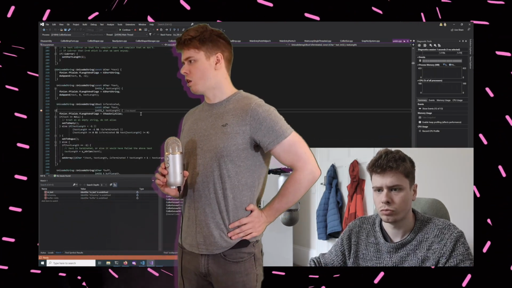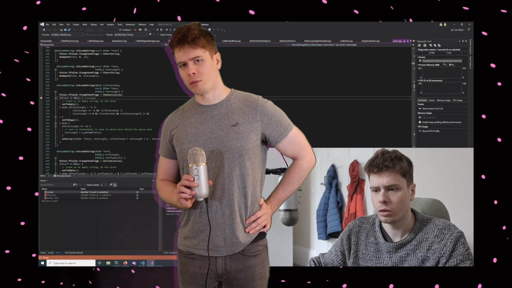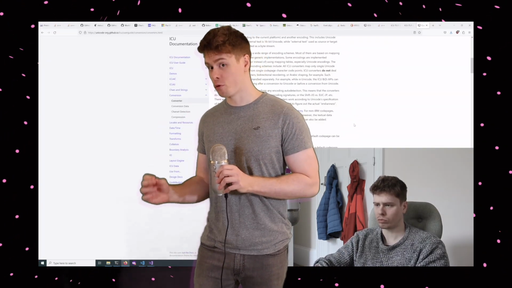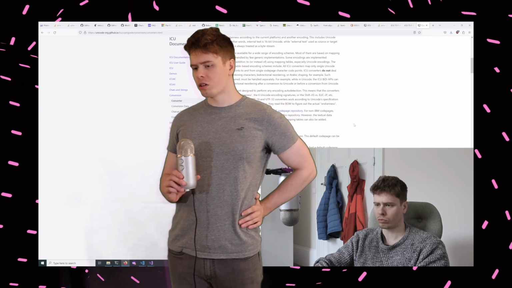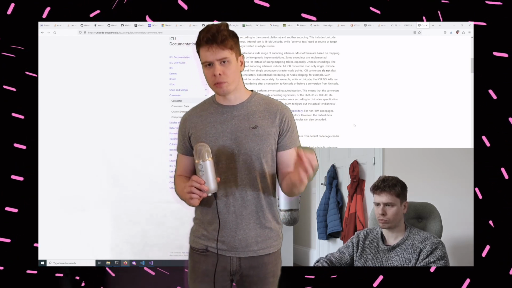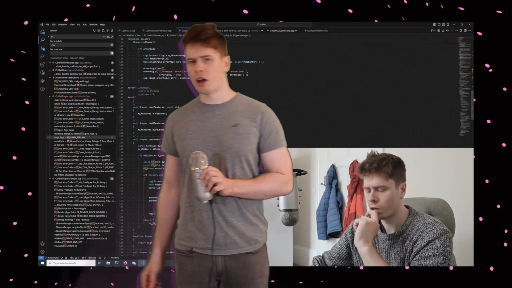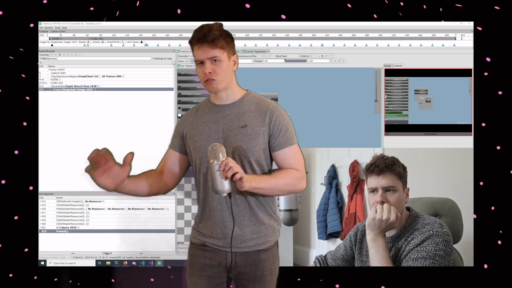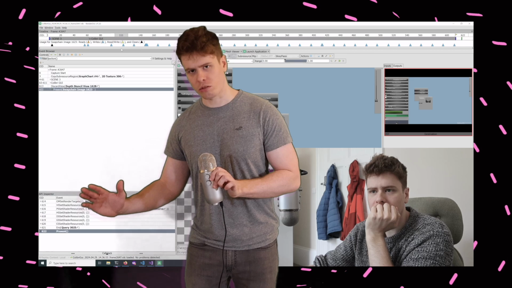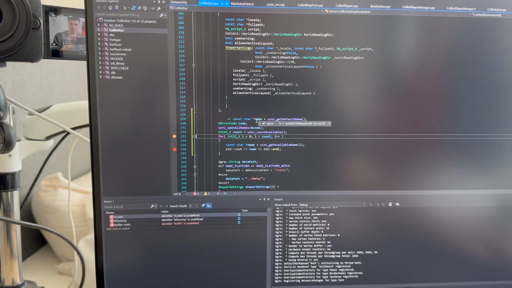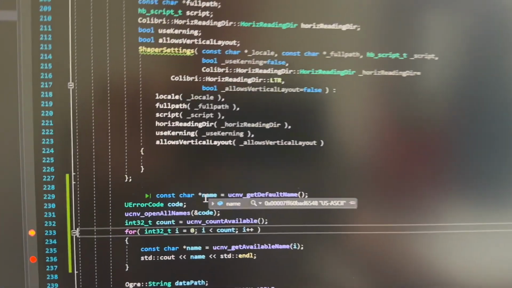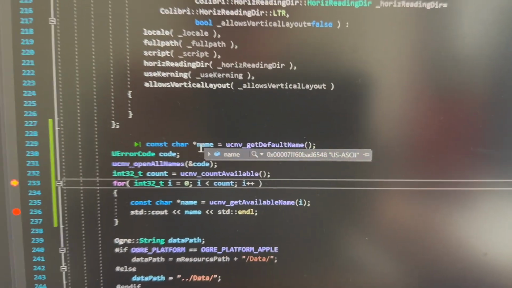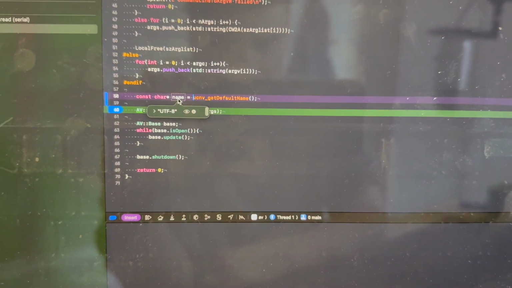And after a while, I ended up on the trail of something that looked pretty promising. ICU actually happened to have this concept of a Unicode converter, which was platform dependent, of course. And that was promising because it solved the issue of why this was an environment issue, not a compile issue. If the library had selected the wrong converter on an individual platform, then it would just completely scramble the text. And guess what? Okay, I think I might have actually found the difference. So the default name on Windows is US ASCII, and the default name on macOS is UTF-8.